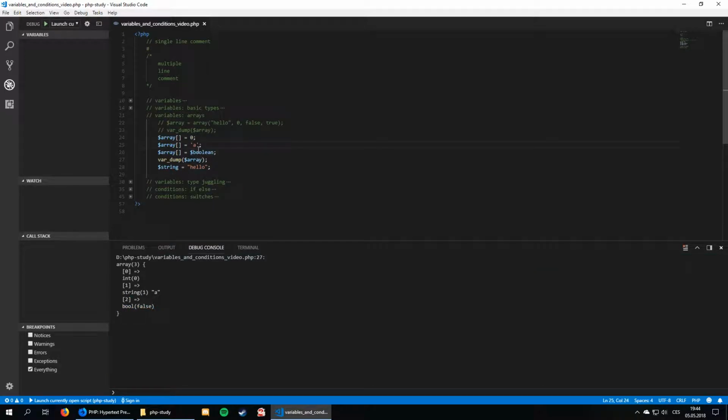So this means you can set a variable to be another variable. So now, before I jump on strings, we also have to talk about a very, very important thing about PHP coding.